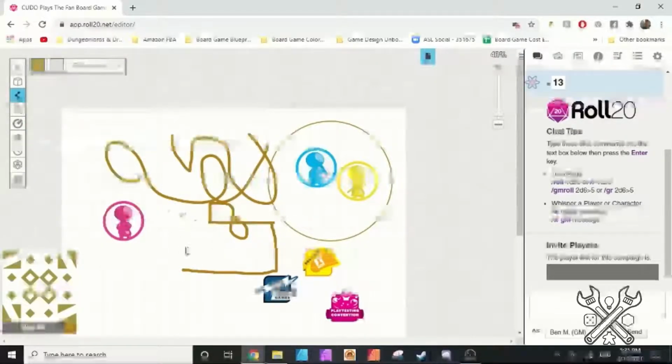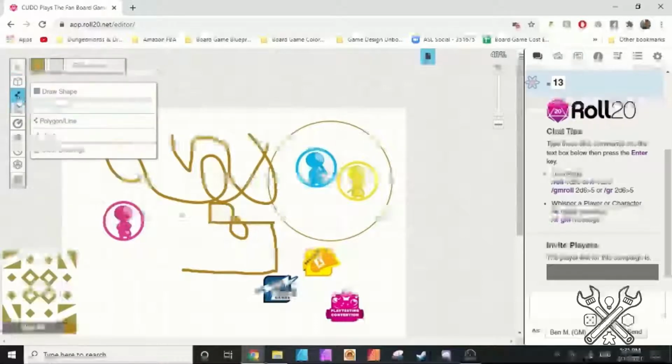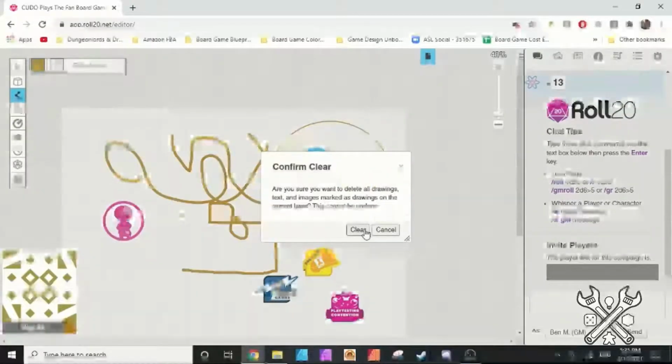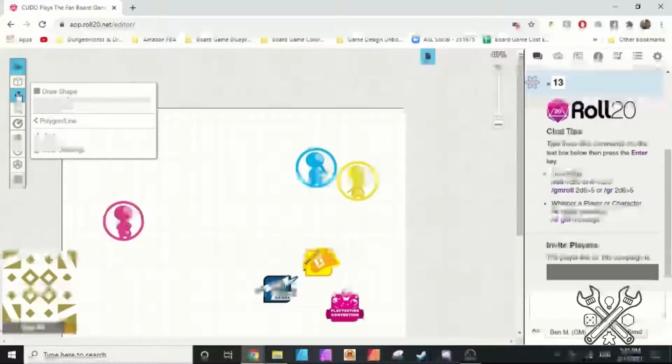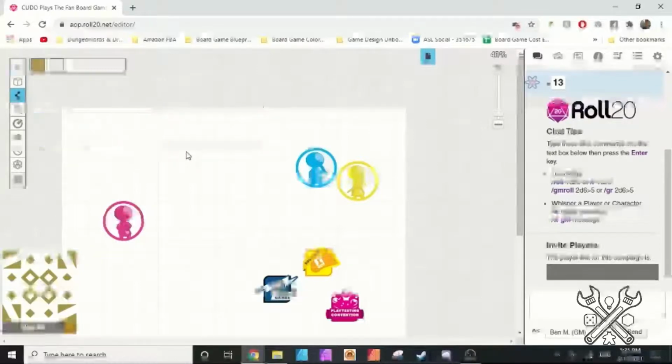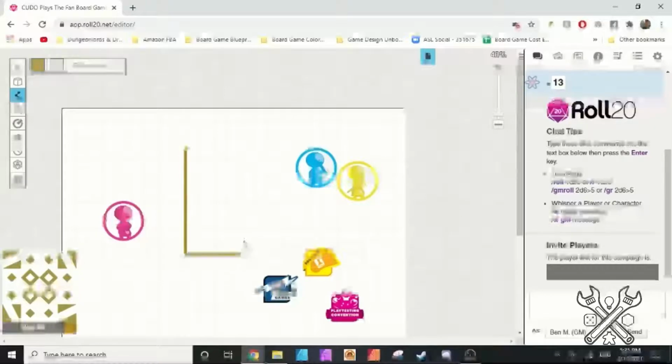So in the role-playing sense, this is getting a little distracting here. Let me see if I can clear drawings is what I'm gonna do. It's gonna delete everything that's here. And there is a warning sign just to make sure, cleared, all good to go. And I have the polygon line set. So we can create geometric types of structures for maybe rooms and such in an RPG style environment.